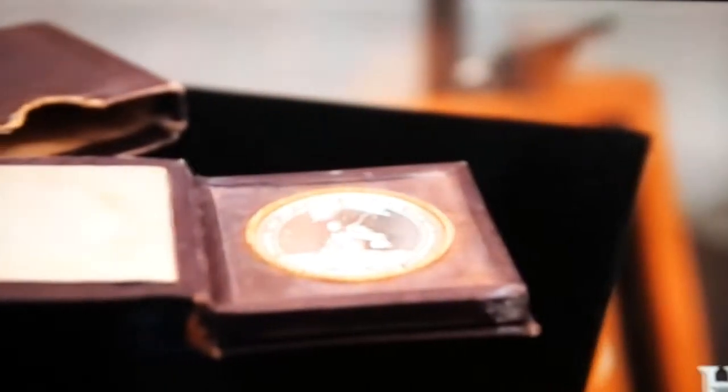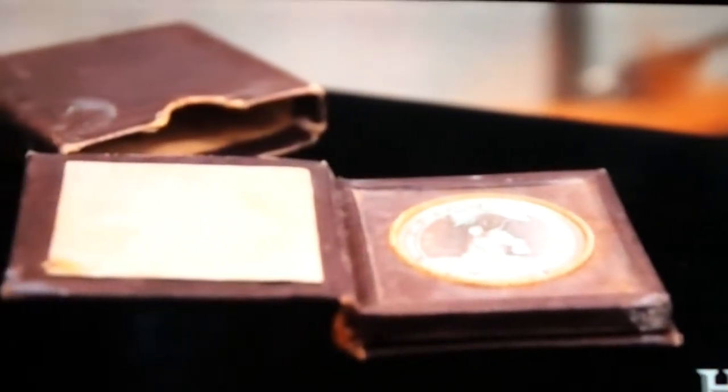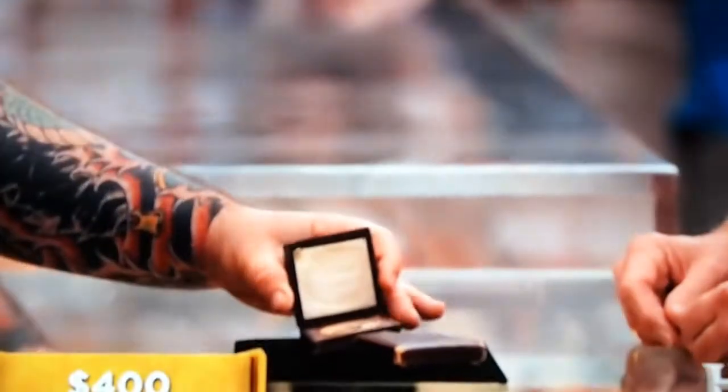Okay, well, what do you want to do with it? Well, I'm interested in selling it. I think this medal would normally sell in the $500 to $600 range, and I'd be glad to sell it to you for $400. You know, I don't doubt that it's worth that, but honestly, I just don't know. I'd like to have my coin expert come down, take a look at this, shed some insight on how common these are to find and how common they are to find in the case, and then we can go from there. That sounds fine with me. Okay, sure. Give me just a minute, I'll be right back.